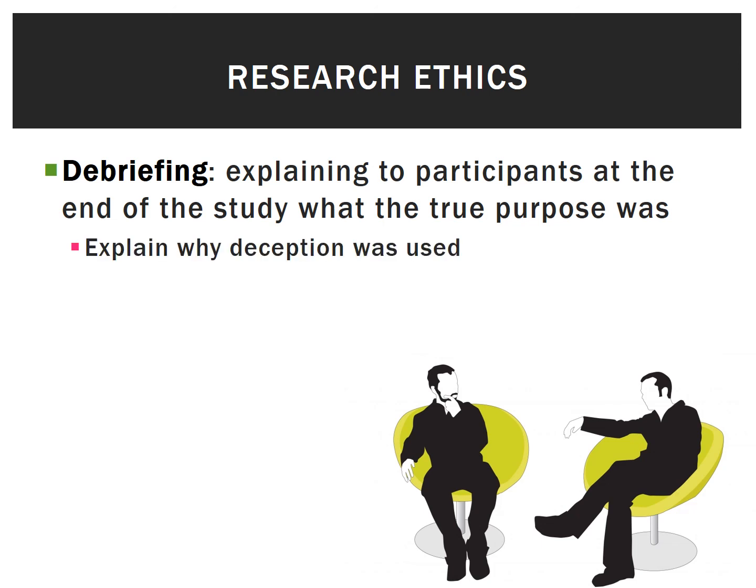So the purpose of a debriefing is to explain what deception was used and why it was used. So again, to prevent demand characteristics or whatnot. And it's also to alleviate stress. So if I led you to think that the negative feedback you got from your partner was real, because I want to study what your emotions really are after getting negative feedback, then it's my responsibility toward you to take pains during debriefing so that you know that feedback was not real.